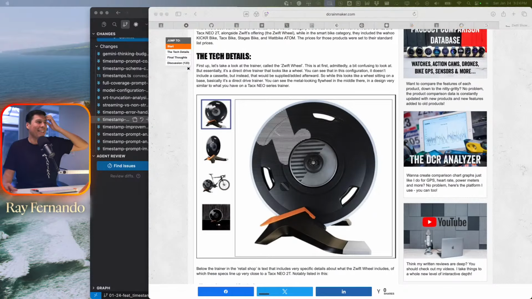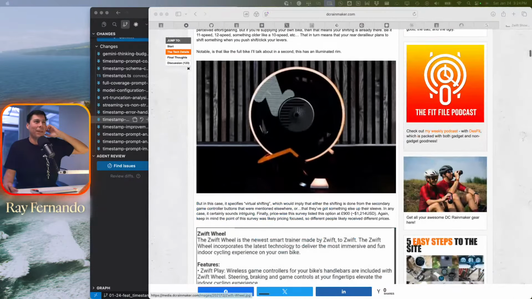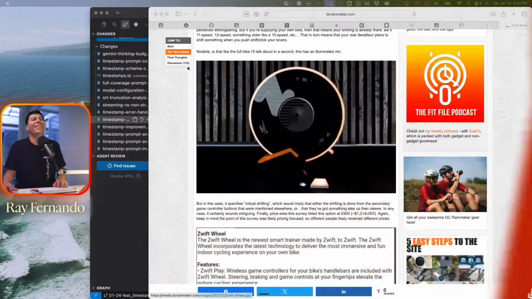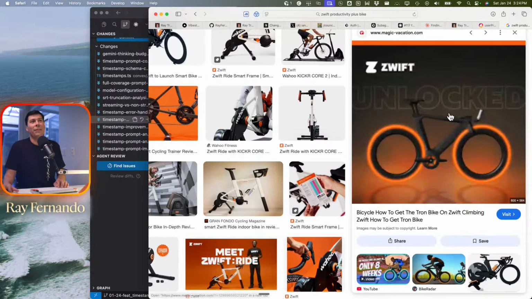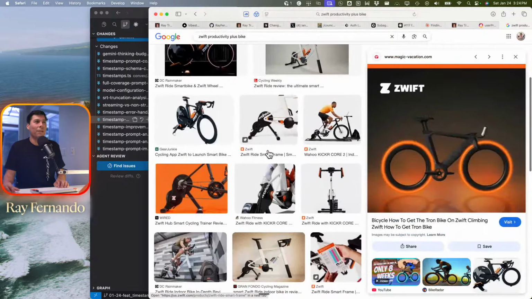Zwift is the app. I am productive. Okay, I thought you literally had the bike, bro. Like, this is the Tron bike. Virtual riding platform, mate. I'm in Japan. Oh, that's what's up, man. I want this bike now. How do I get this bike? Bro, I want the Tron bike. That's a fire bike.